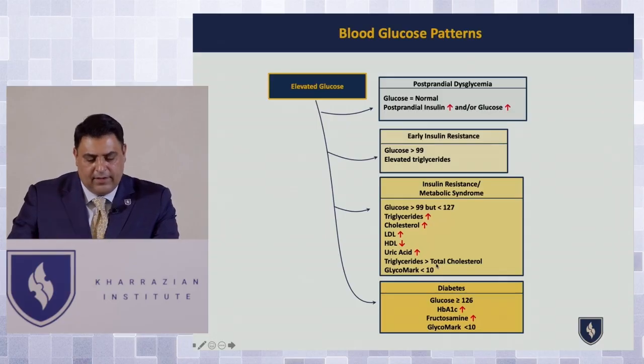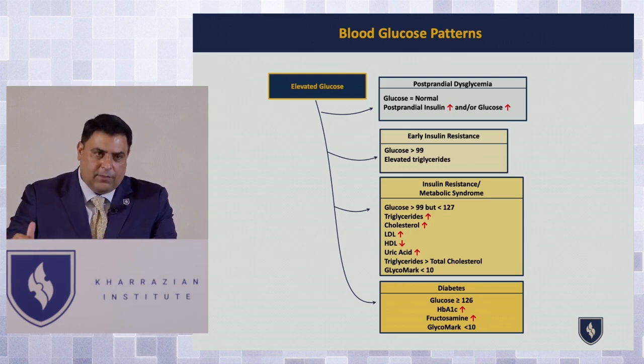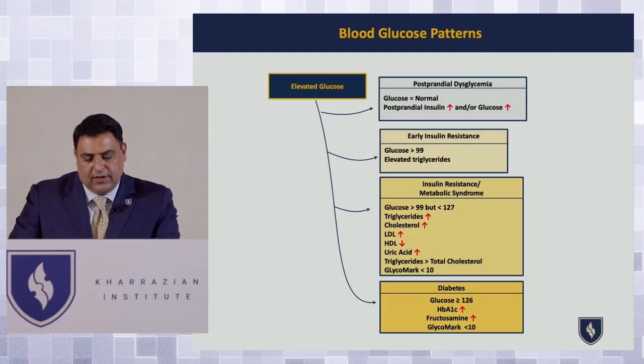That's like a hallmark. You can pretty much be certain that they have some type of metabolic syndrome when their triglycerides are above their cholesterol. But the criteria is there have to be 3 out of 5 markers or signs that they may have metabolic syndrome. Increased waist circumference, hypertension, glucose that's elevated, triglycerides that are elevated, HDL that's low. 3 of 5 of those signs indicate they have metabolic syndrome, which is basically prediabetes.